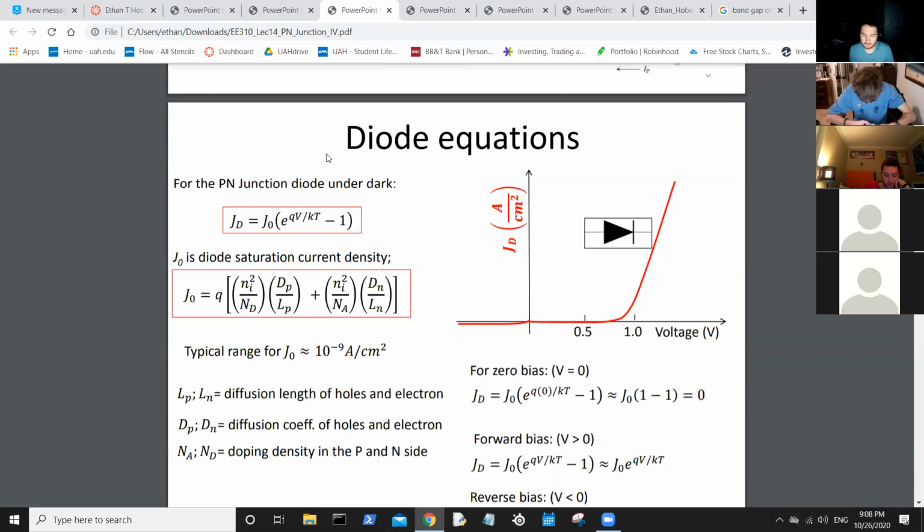Because traditionally, since the E drops away here, but normally if you're working with like a Euler function like that, or e to the x, and you have like a Q over K, Q over KT, I did use 1 over 0.026. Oh, so you did use it in electron volts then, because Q in electron volts is simply 1. So you did 1 over 0.026. Okay, cool. And then you did minus 1 here.